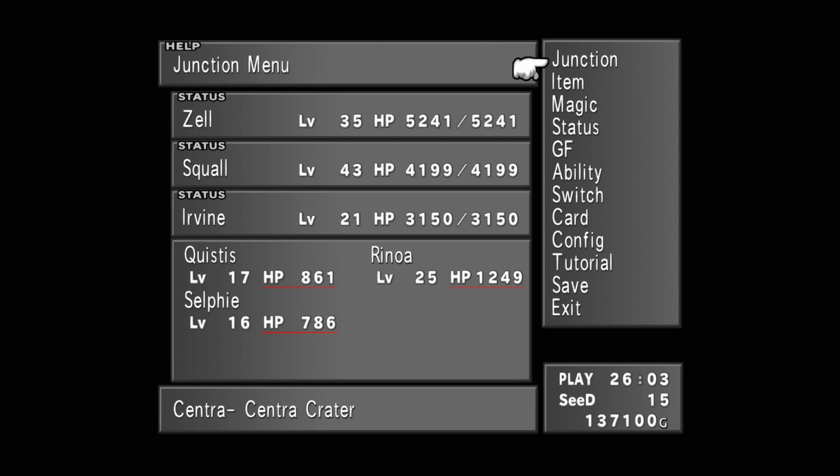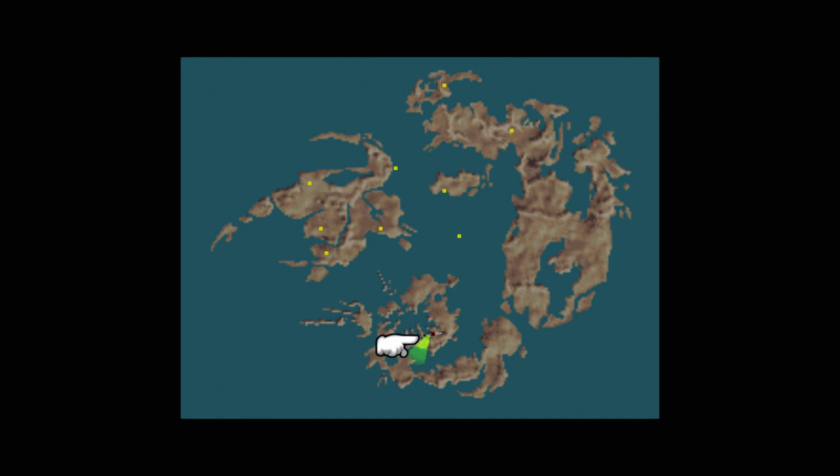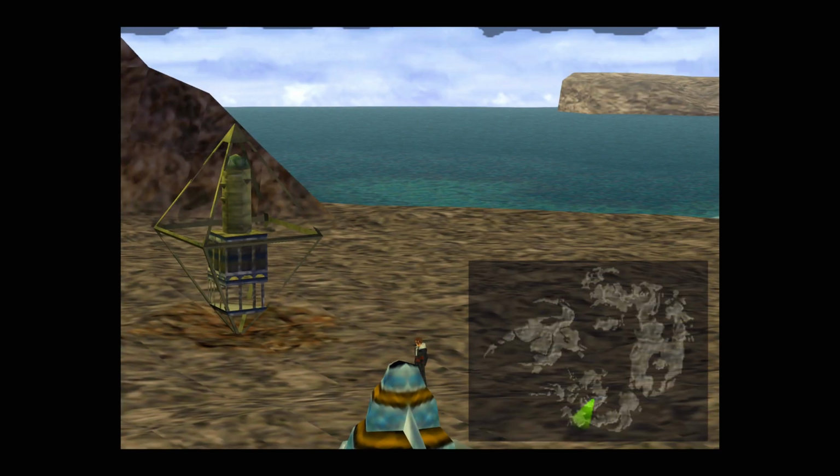Today's episode is going to be all about going into the Centra Tower. So we just sailed the guard on over here. Here's where I'm at on the map. We're just right on down here. So this is called Centra. This is the Centra crater. And yeah, this is the Centra Tower.